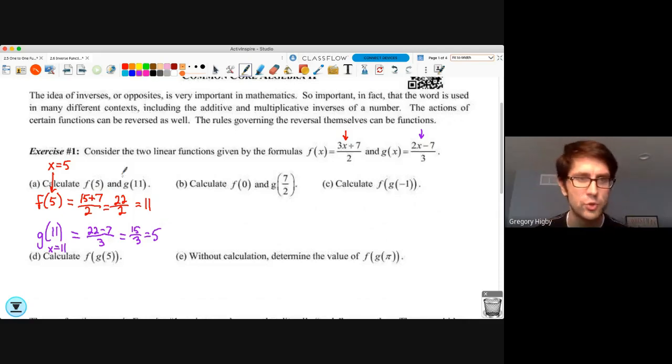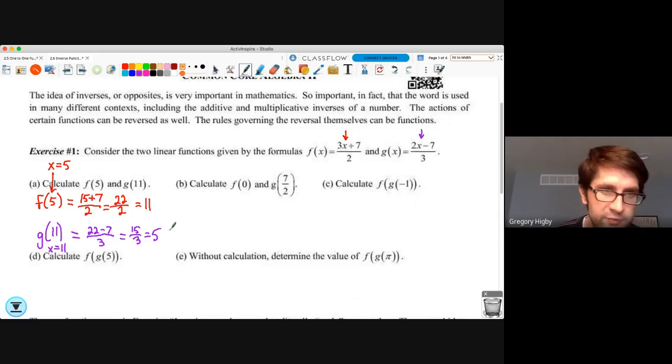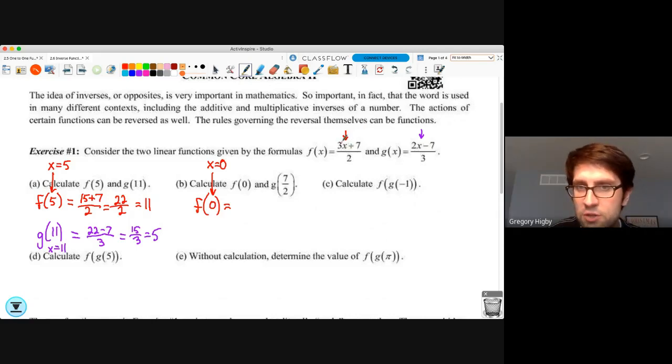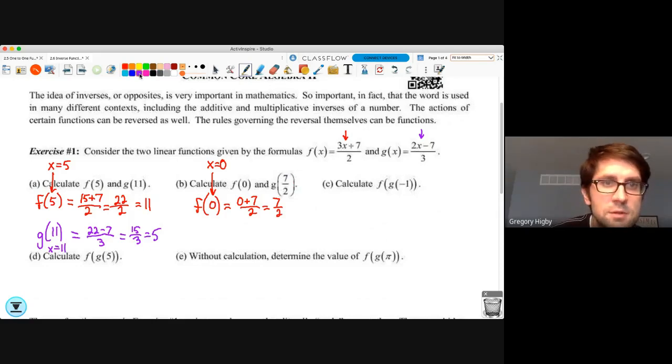So again, as you're working through this or you're following along, because you can copy this down after the recording, you might notice some things keep happening. Well, let's see if some things that keep happening continue to happen for f of 0. So as a reminder, this is saying that x equals 0 for the f function. There's a reason why I'm color coding it this way. So 3 times 0 is 0. And I'm actually just going to leave this as 7 halves. You might notice why I'm leaving it as 7 halves.